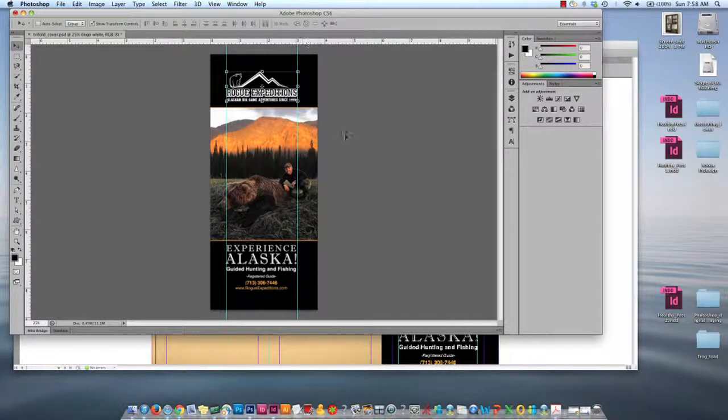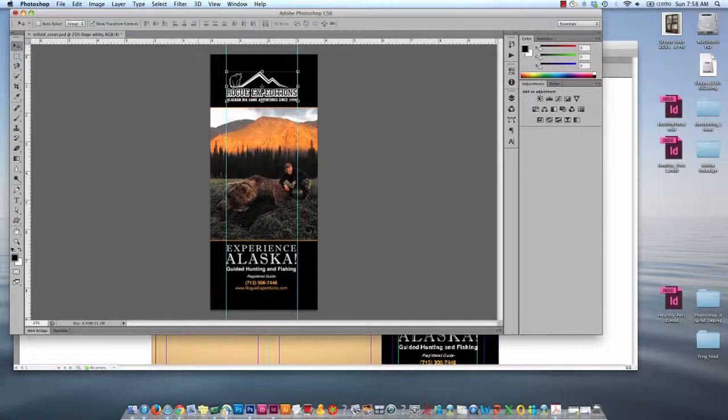And also I realized that this document does not look centered in the whole document, but that's because I have a bleed on one side and not on the other. Since the fold is going to be on this side, it doesn't need the bleed, but it needs the bleed on this side, which will be the trim edge. So just keep that in mind.